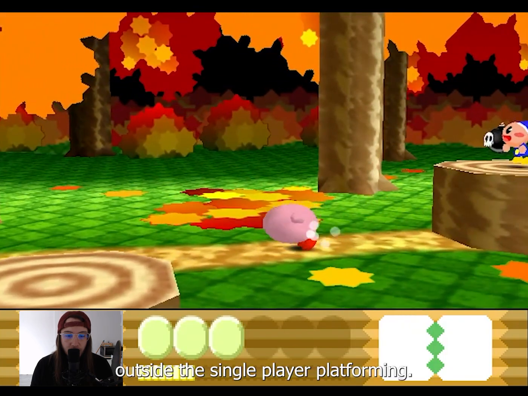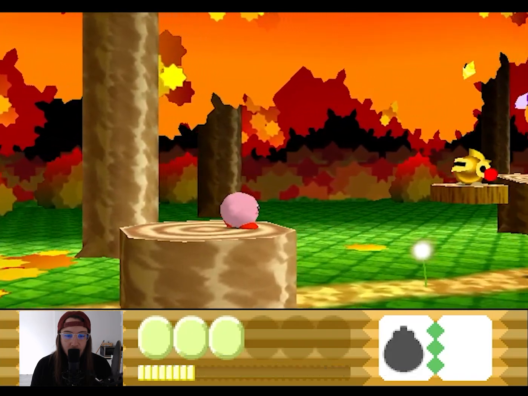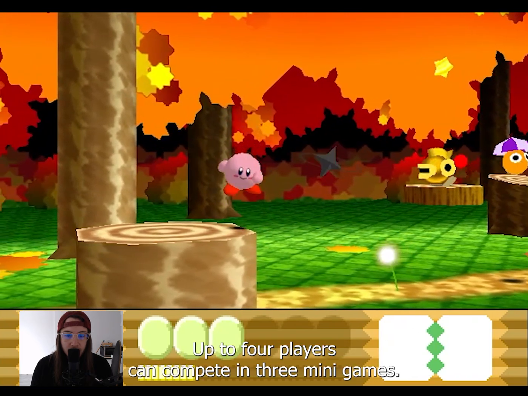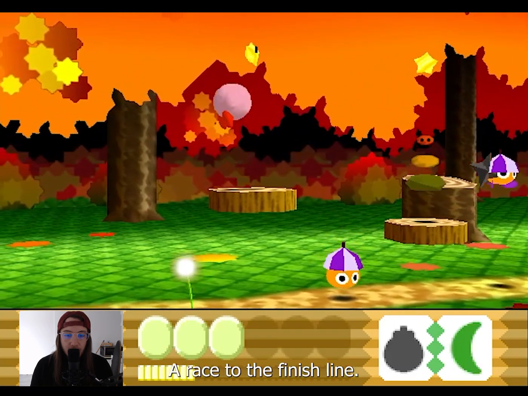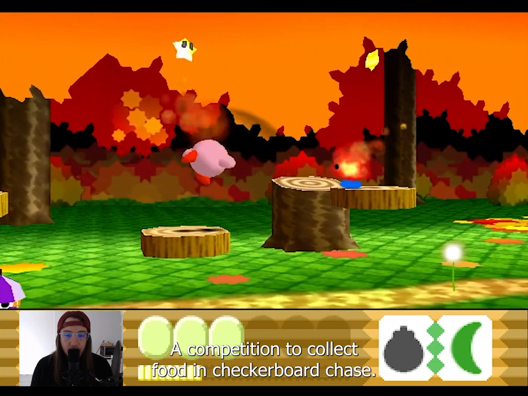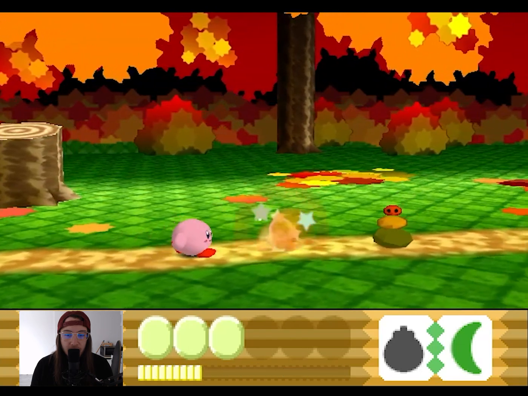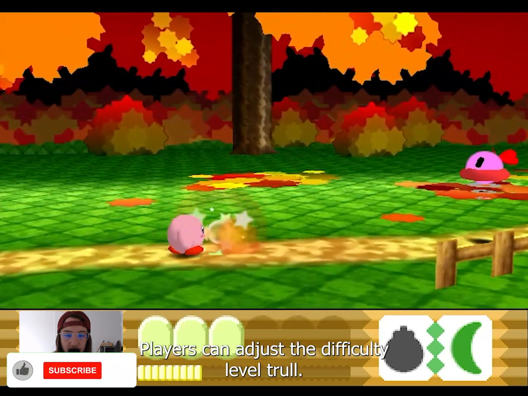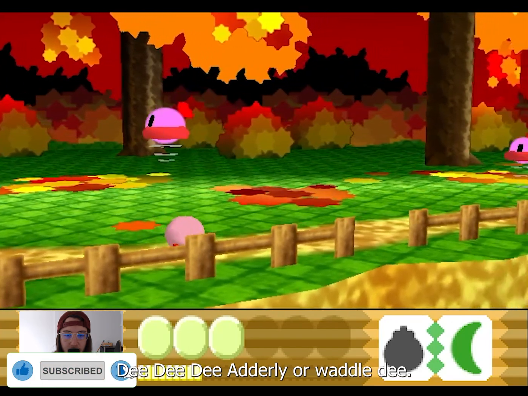Outside the single-player platforming, a multiplayer game mode can be accessed from the main menu. Here, up to 4 players can compete in 3 minigames: 100-Yard Hop, a race to the finish line; Bumper Crop Bump, a competition to collect food; and Checkerboard Chase, a last man standing game. Players can adjust the difficulty level and control Kirby, King Dedede, Adeline, or Waddle Dee.